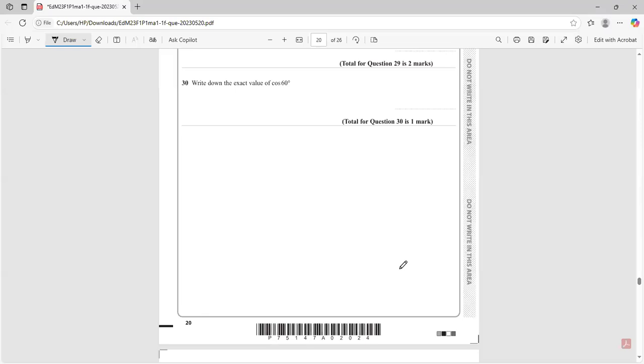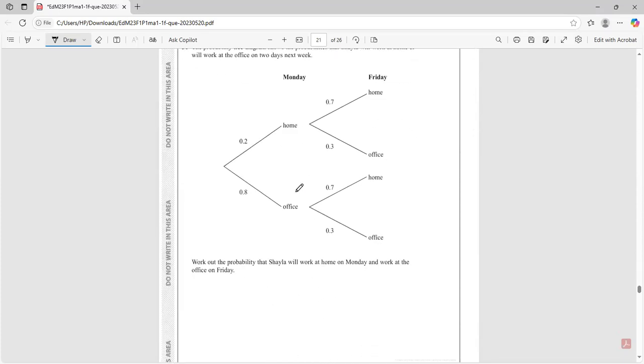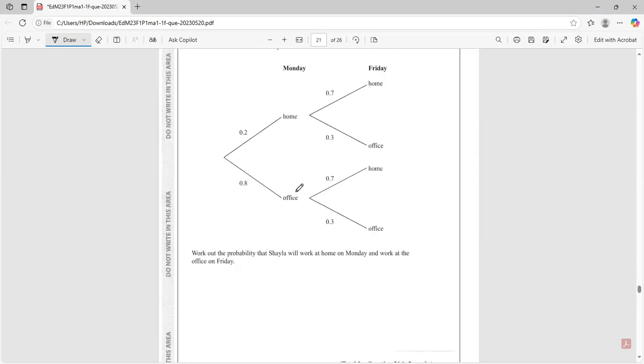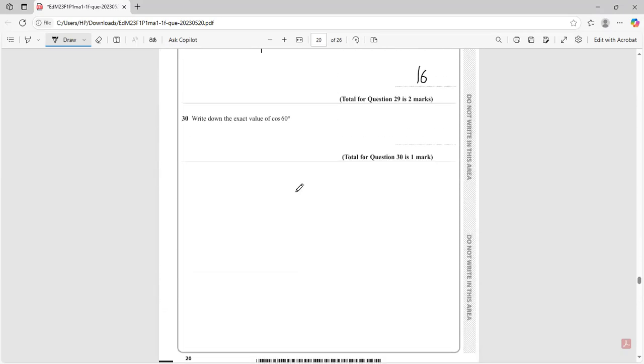Okay. It said write the exact value of cos 60 degrees. I guess they are going to give you a table or something for this, because I don't know how you're going to do this. I would have showed you a particular way, but it's a bit of formula cracking kind of thing. I'm not sure you'll be able to really digest it now because of the questions that are left, but okay, that's the last one. Should we just do it? Okay, anyways, let me see if I can just quickly show you how to come by these.